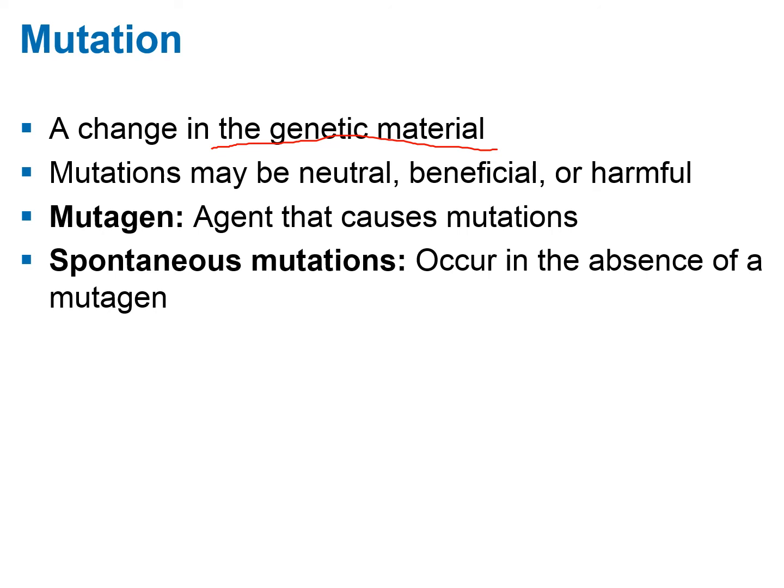I'd like for you to know that mutations can be neutral, meaning that they happen. So there's a change in the genetic material of an organism, but it doesn't actually change the way the organism works. And I'll explain that in a little bit. Mutations can also be beneficial, like that antibiotic resistance or the dissimilation plasmids that I talked about. There, cells are acquiring new genetic material, so really they're getting mutations. And in these cases, it's beneficial because the cells can live in the presence of toxic substances.